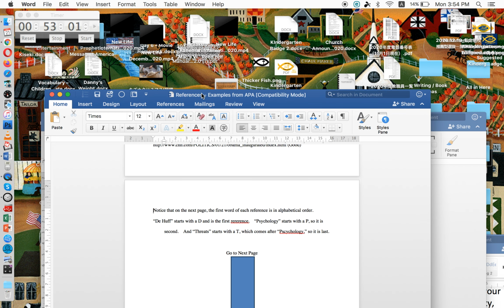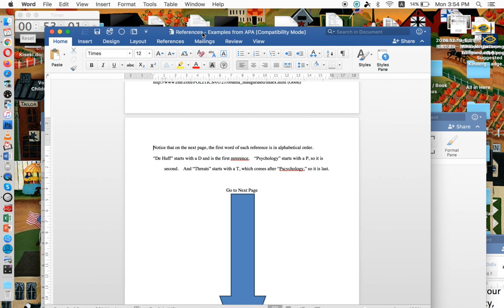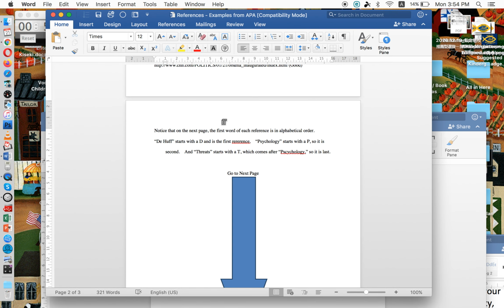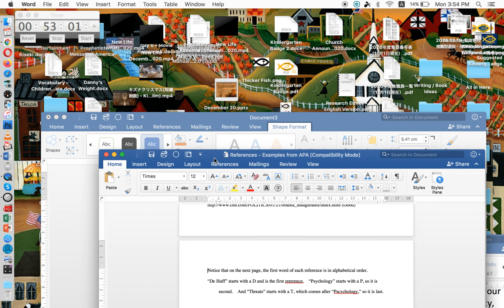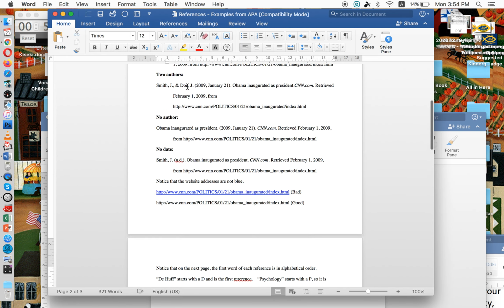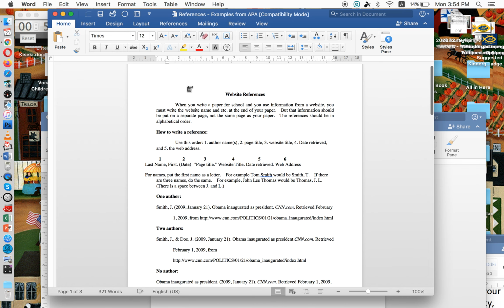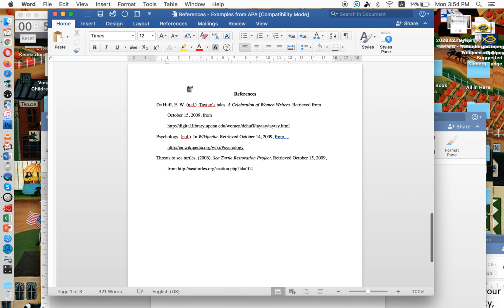is references page. At the end of your paper, the very back of your paper, there is a references page. And you make your references page. It looks like this. Actually, this is very short. It should be very long. You should have 14 or more books and articles. This is only 3, so this is short. But this is a good example.